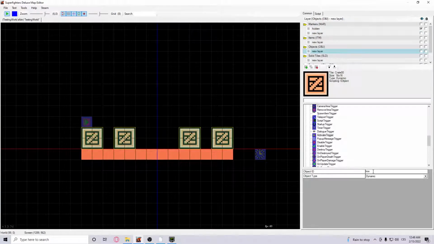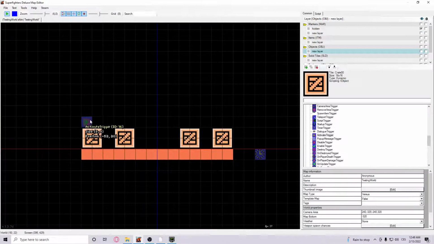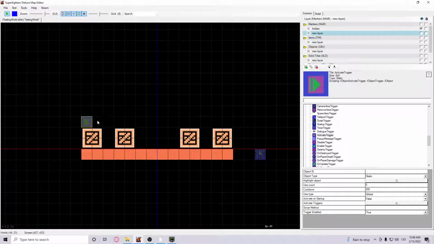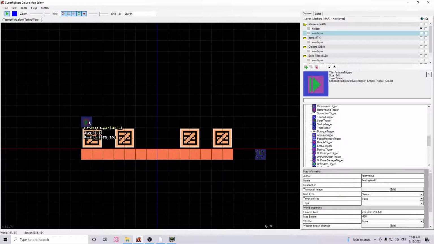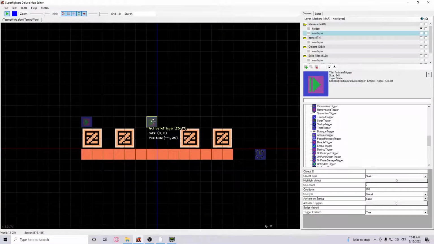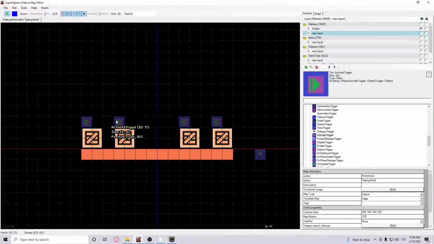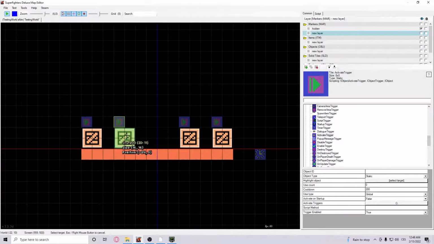Okay, this won't be a box anymore, we will make them highlighted by using the activate trigger. So let's just copy a bunch of them here.